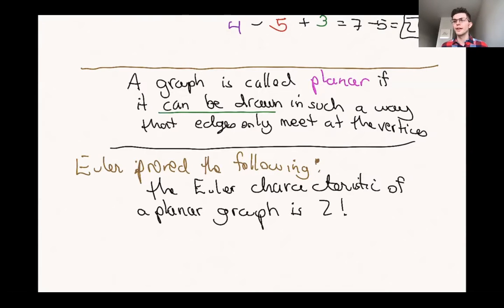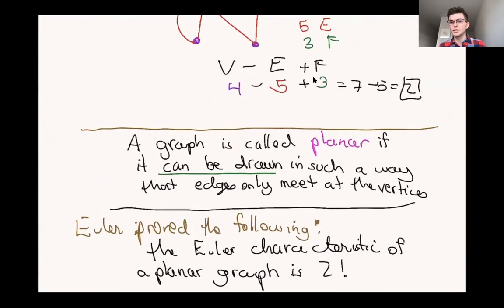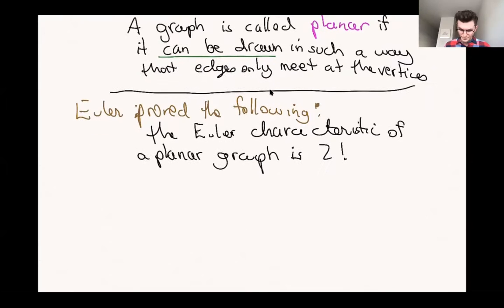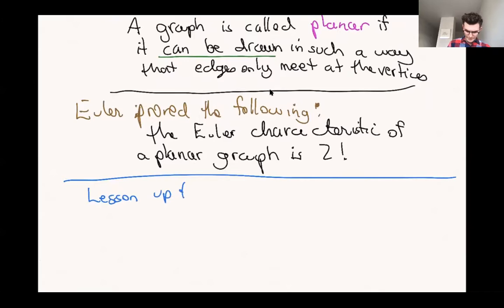And the takeaway so far is that there's this interesting combination of vertices minus edges plus faces, and the suggestion by Euler is that you should look at this combination. Okay, so far is that okay? Again, it's not clear to us right now what that is telling you, but I'm just saying it looks like an interesting combination of numbers. So far so good. So the lesson up to now is the combination vertices minus edges plus faces seems to be interesting.